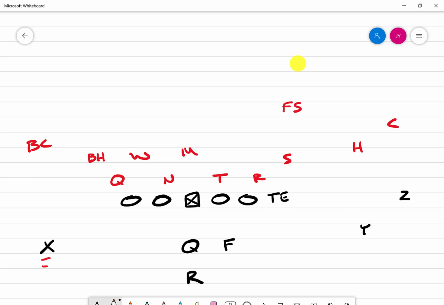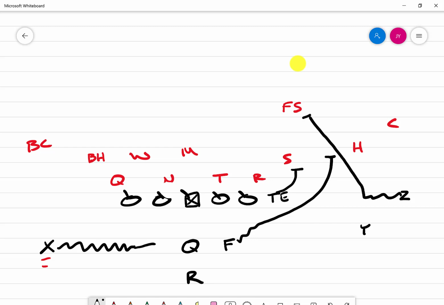The easiest thing you can do, in my opinion, and this would be the simplest version, would be simply to run this guy in some sort of jet sweep. You can have the O-line fake the opposite way. Maybe you drop just your zone working into the boundary, and you're able to have the tight end and the fullback leak to the field and lead block for that jet sweep, and you have the back action after just as a fake to hold the linebackers.